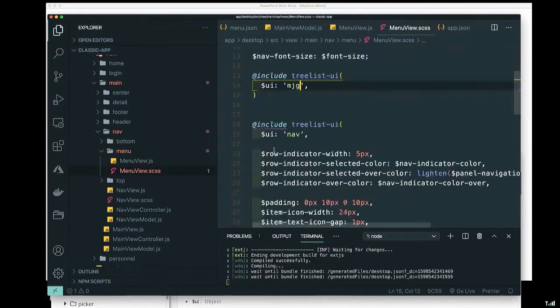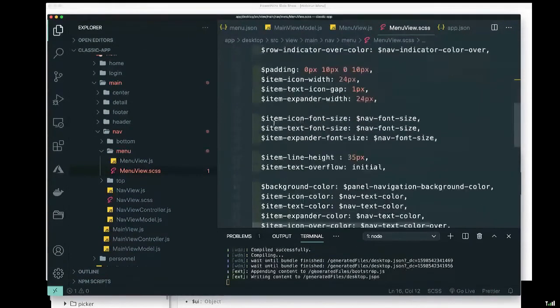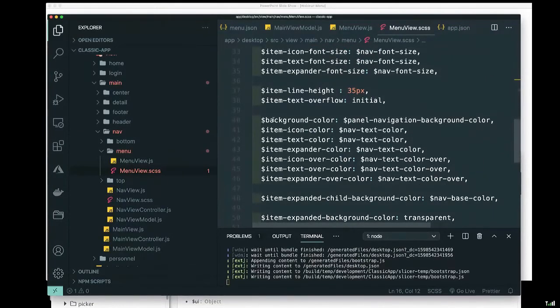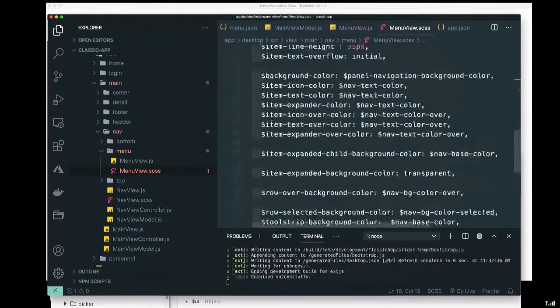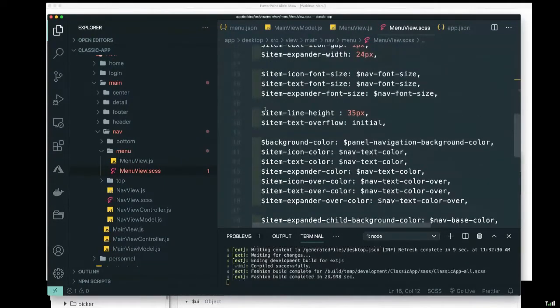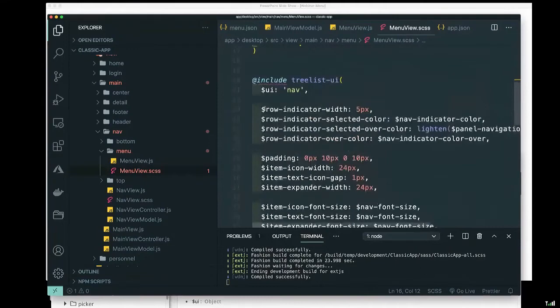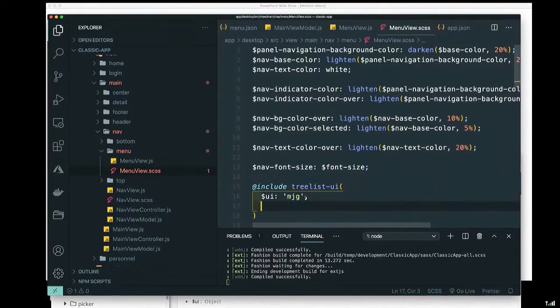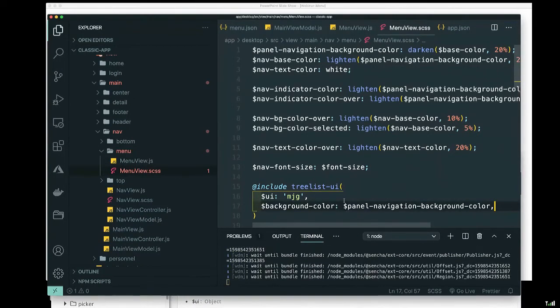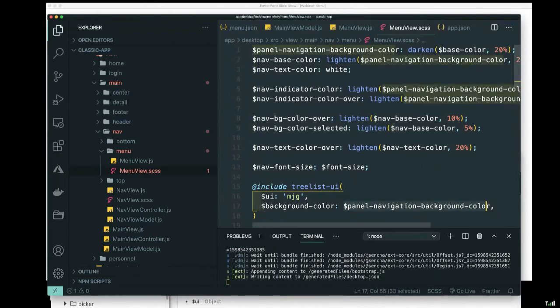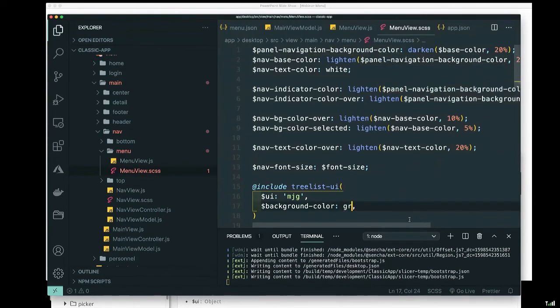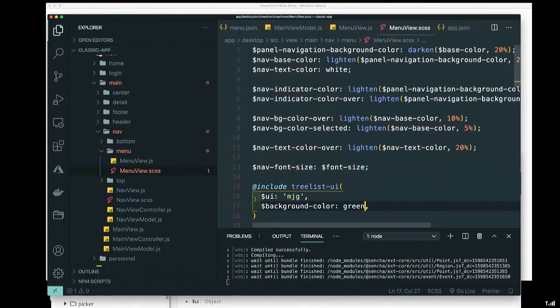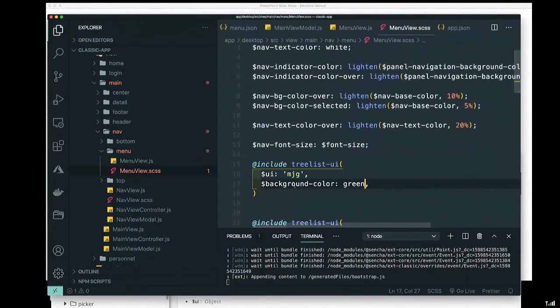All right. And I have quite a few different variables I can change. These are all documented. I just showed you the documentation page. I can pick one that might be of interest, maybe some color. How about the background color? So here's a variable, and I'm going to copy this just to save myself typing. And I'm going to put this in here, and I'm going to actually change this color. I'm not a very good designer. To a hard-coded green. Obviously, I can put as many or as few variables as I want here.